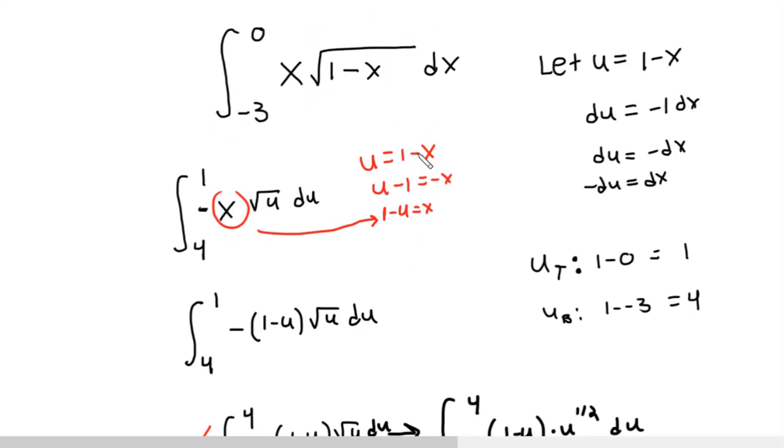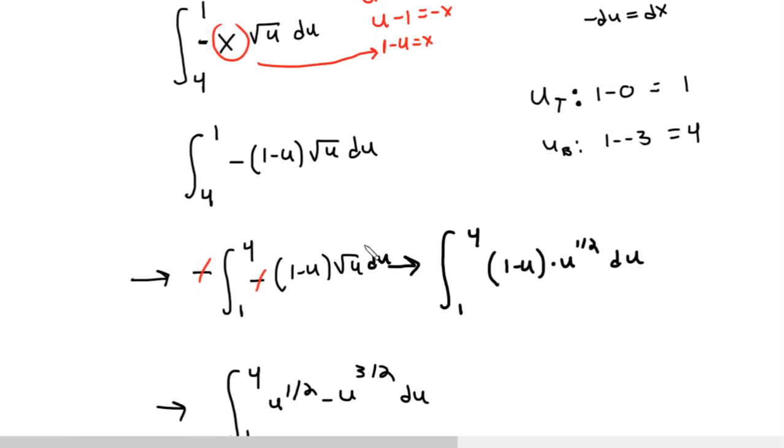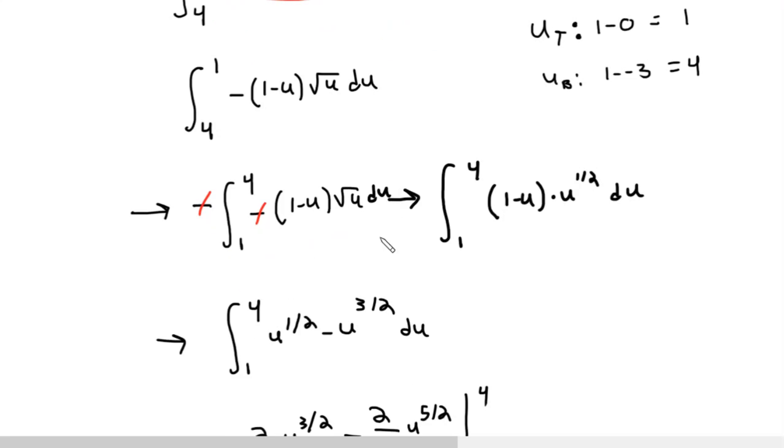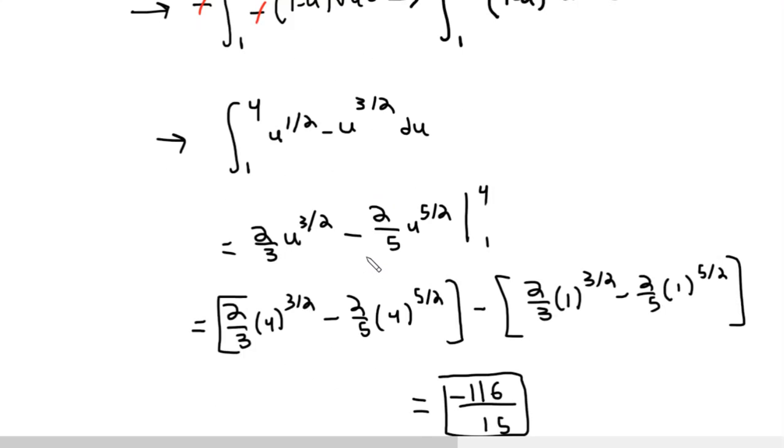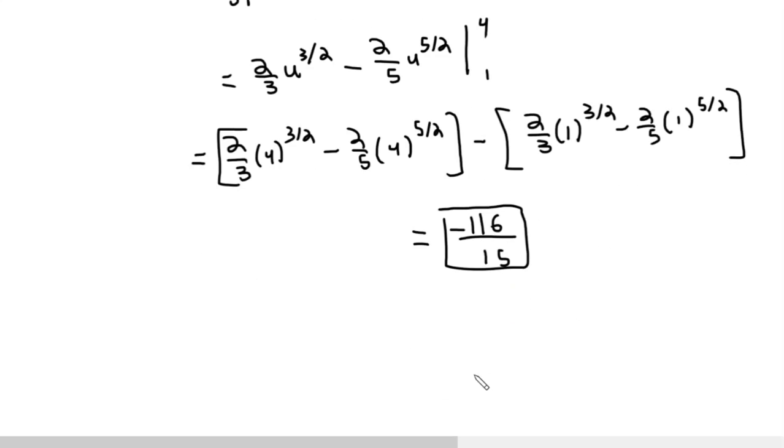So again, to recap, I let u equal minus x, and then I saw that this x didn't get replaced, so I asked, can I rewrite x in terms of u? And the answer was yes. Once I got all of it in terms of u, it's the same thing we did before. Then I saw that the lower limit was bigger, so I flipped the order and tossed a negative out front. These negatives canceled, and then I just did what we've always done. I didn't show step by step for this portion because that's just simple arithmetic, and I'll give you the answer so you can check your own work if you want to try this on your own. It's just negative 116 over 15.